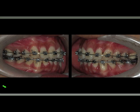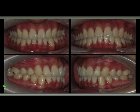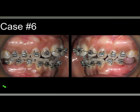So that's the first wire. This is the last wire before removing the appliances. And you can see right over here is the final result, achieving the same goals as all the other cases. Or you can see this case number 6, the last one, just a few examples.